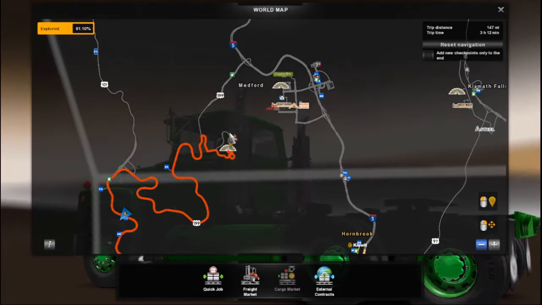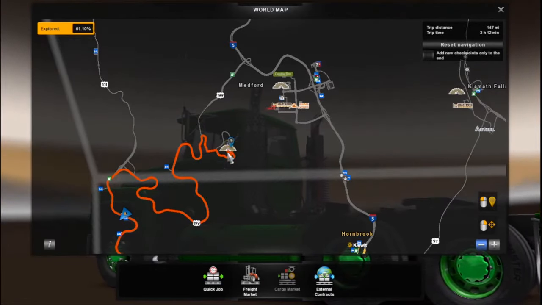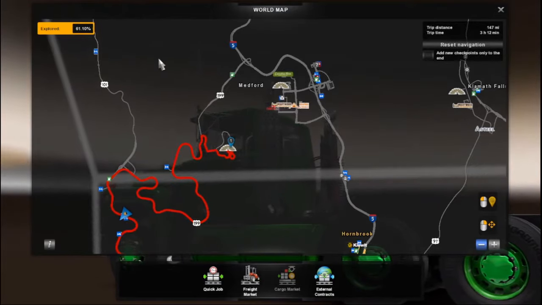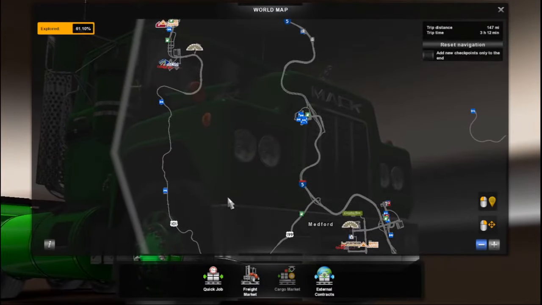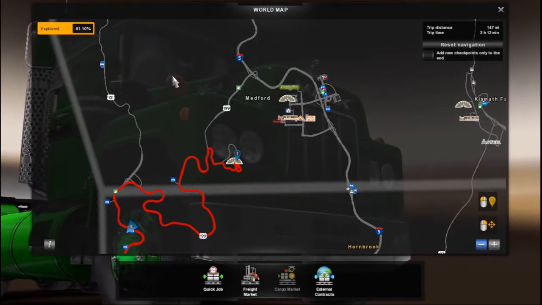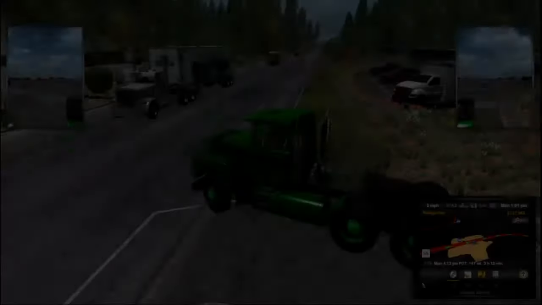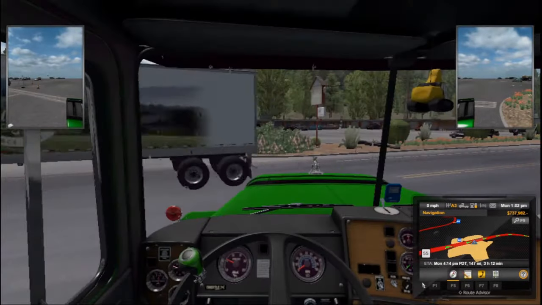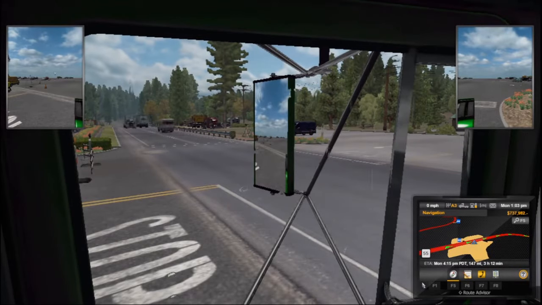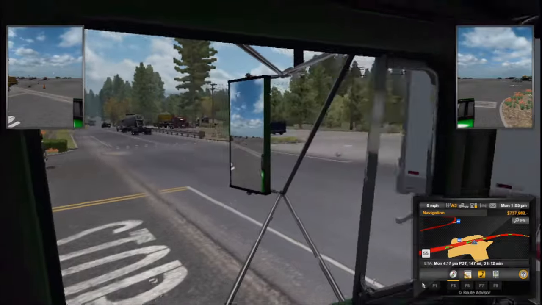I know it's not going to unlock a city just yet, but depending on what jobs we have right here is going to depend on where we're going and what cities we can manage to unlock, and hopefully get there on time. So without further ado, let's get going. Making sure nobody's coming, we'll let this truck pass and then we'll take off. Here we go.